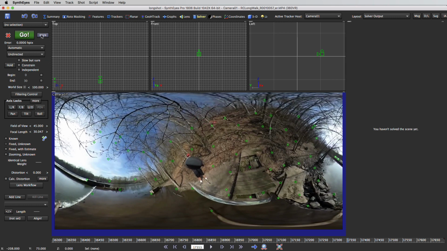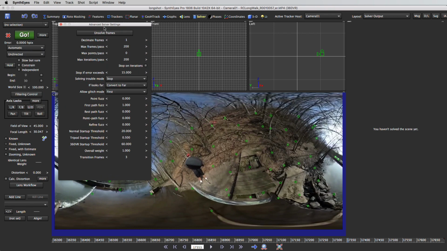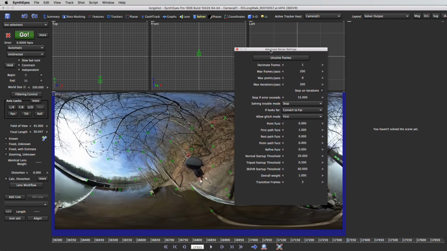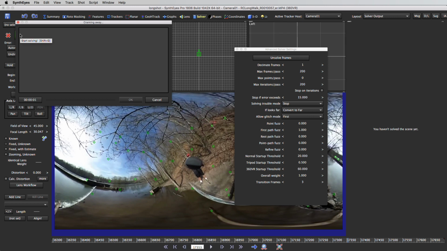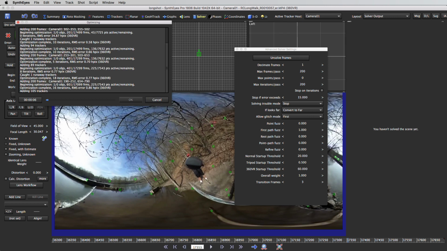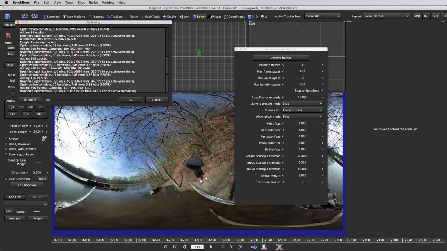And there's now a More button up here that brings up the Advanced Solver Settings window. You see there's really a whole bunch of stuff on it, some of which is primarily technical. Some of the things are more relevant on a larger fraction of the shots. To understand really what these controls are doing, let's just start up the solver and take a look at some of its output to be able to understand what's happening.